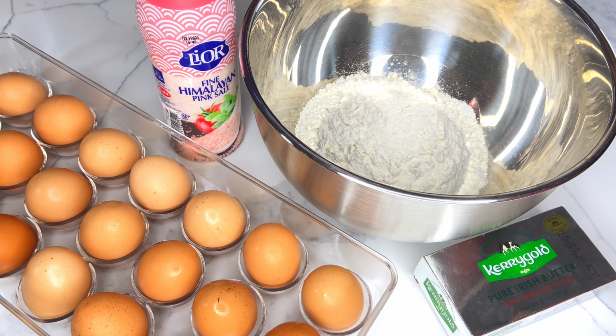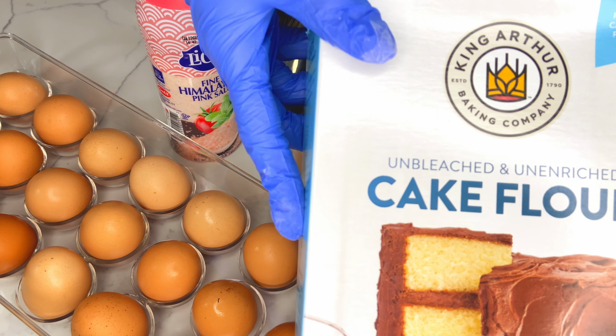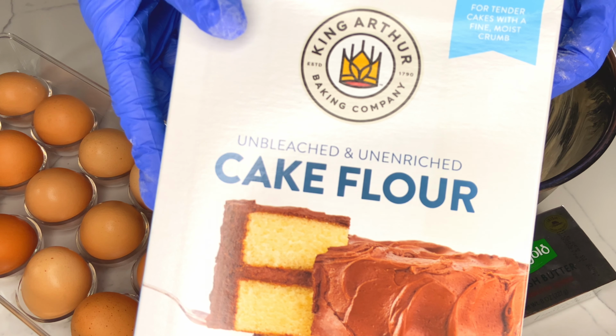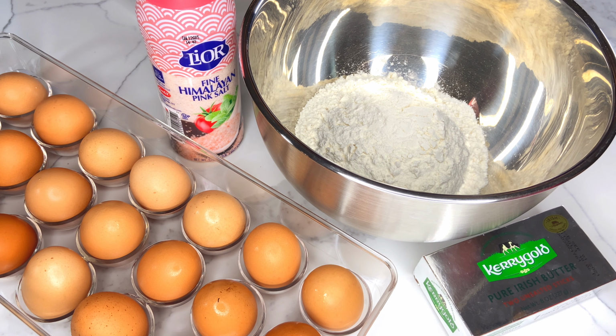No, gluten-free flour is not really good for cooking piroshki. Let me show what flour I use. This is the King Arthur unbleached and unenriched cake flour. Okay, after this, can they use whole grain flour? Yes, you can use whole grain flour.